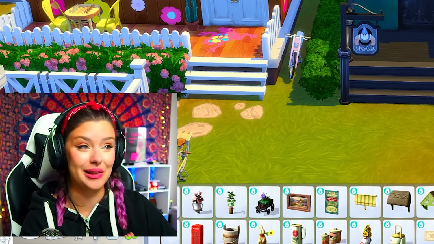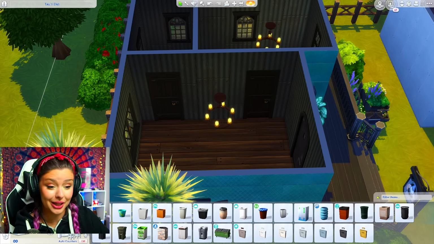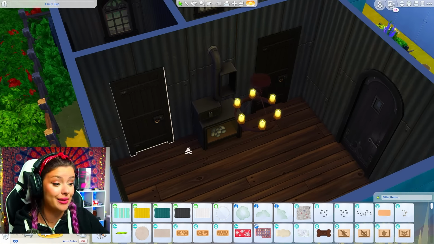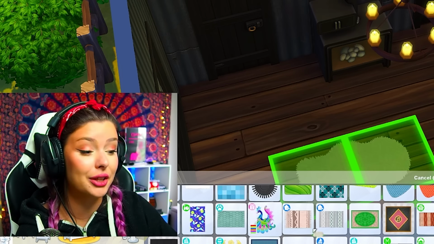I gotta stop. We gotta go inside. So in this one, I think we should do a proper bedroom. The first thing I need to get is a fireplace. Our fireplace, and I'm gonna surround it with rugs, like rugs all over the place. This place is so small too that if the fire did start, it would likely burn the entire house down.